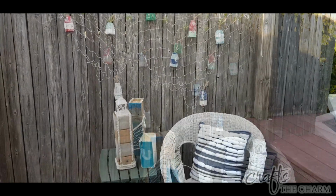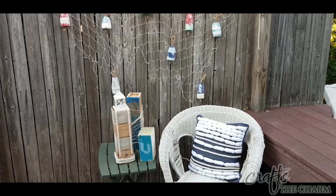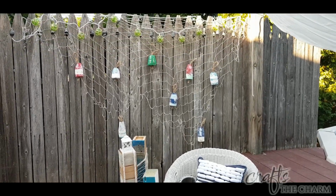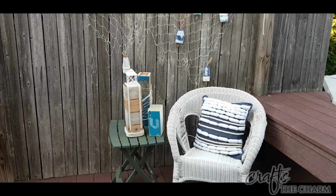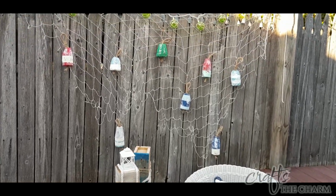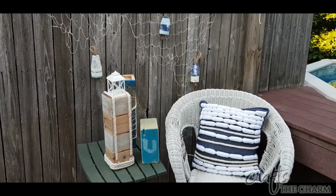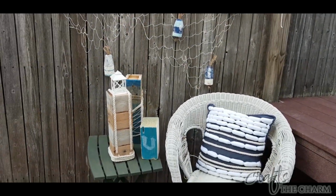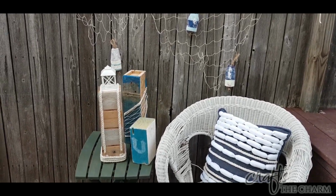And I did try taking one of those little lanterns from the Dollar Tree, it's in the garden section, and putting it on top of one of the blocks of wood. I don't like that lantern particularly, that's why I didn't bother to paint it up and make it look any better. But I've seen nicer lanterns that are very similar at Target in the dollar spot section. So I think something maybe slightly larger, I think the scale is wrong there, could look really cute. Or it does make a nice candle holder.